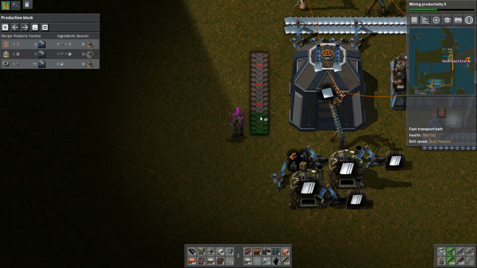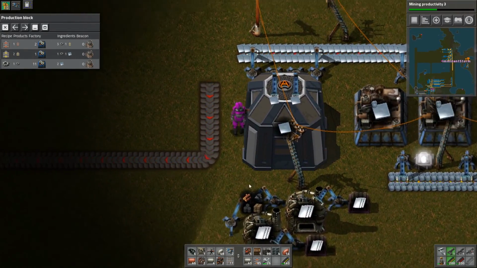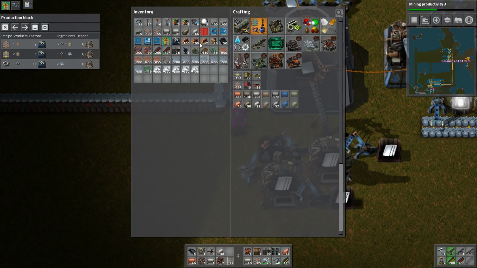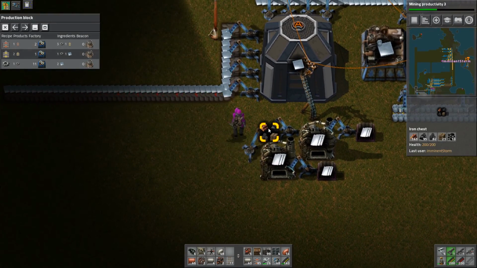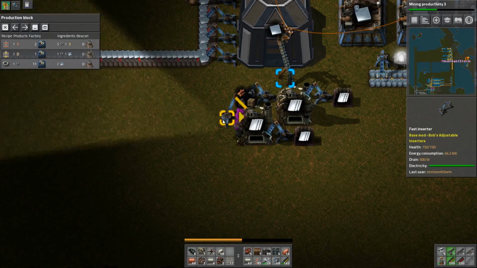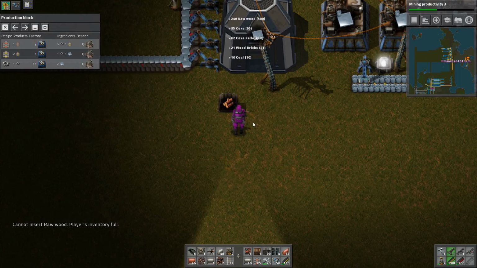So I'm going to create a line here for iron plate. Probably have to remove these guys at some point. It's all a bunch of junk. What I could probably do is just... Well, I could definitely use the inserters. Yeah, let me just pick all this stuff up. Kind of get this out of our way here.